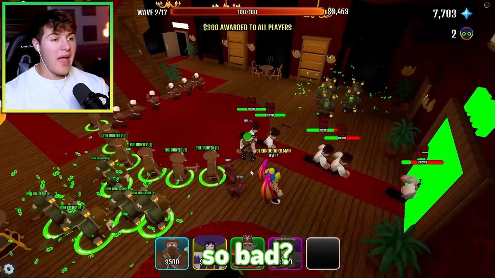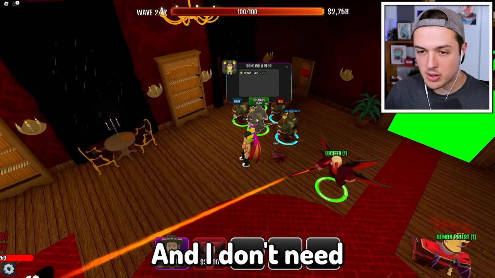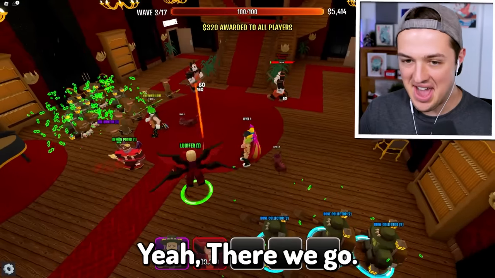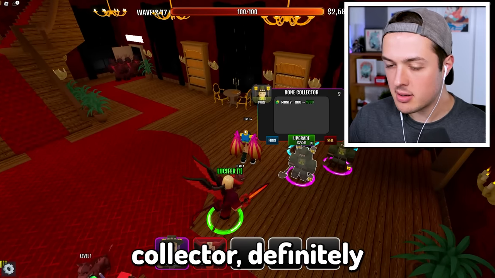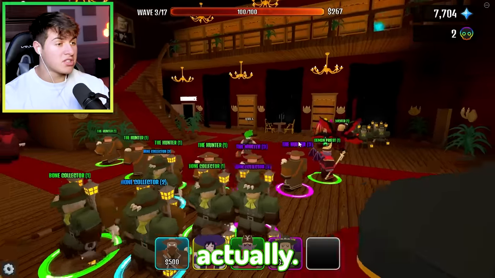Yes! Why are the Hunters so bad? I don't know, Adam, but I'm going to upgrade my bone collector so that I have infinite money and I don't need to rely on your freaking Hunter anymore. Okay, good. You probably should do that. Yeah, there we go. This is the pro strat. If you get the bone collector, definitely just upgrade the bone collector. Also, Lucifer can hit the guys even up on the second level. Actually? Yeah, check it out.